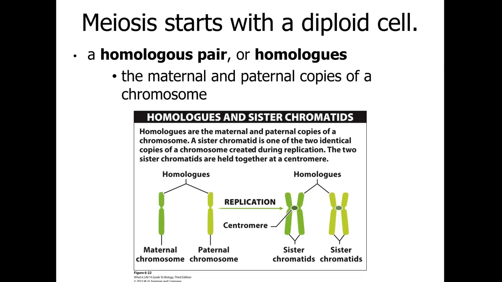During replication, they are going to double up. So you end up with 2 of each, 2 from mom, 2 from dad. And at that point, they're referred to as sister chromatids. So each one of those chromosomes on the side is going to be referred to as a chromatid. And if they match up and they're identical, they're called sister chromatids. Or when you're talking about the set, 1 from mom, 1 from dad, they could be referred to as homologues.